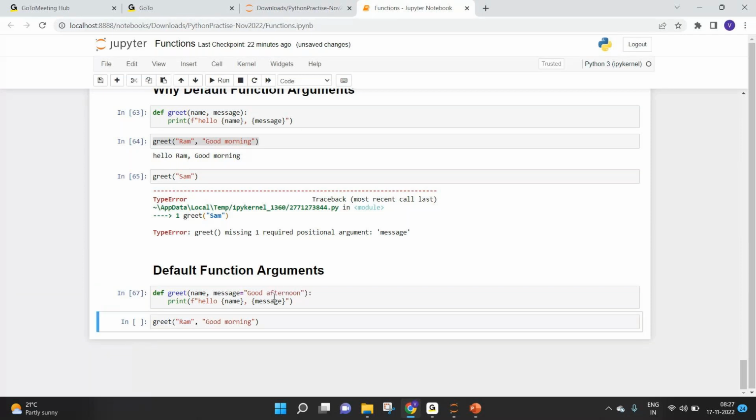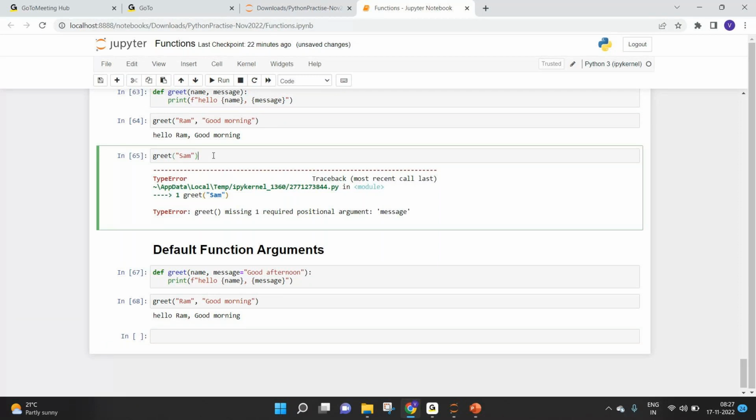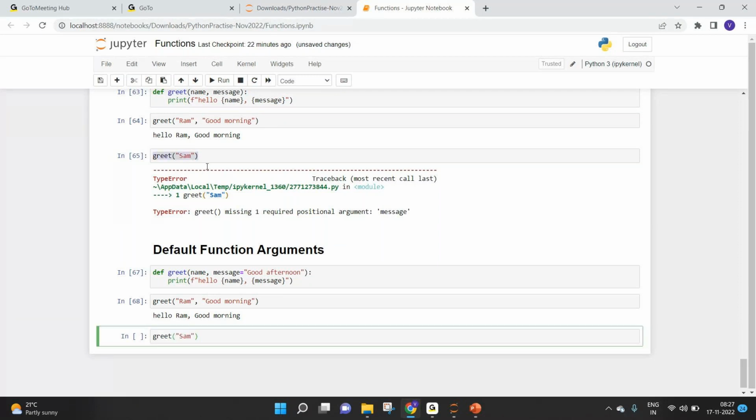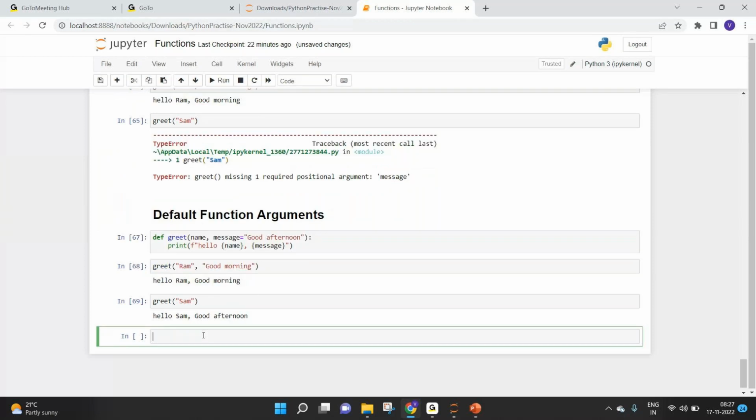So first I'm passing two parameters, Ram and then good morning. It is taking the same thing. Now if I pass only one parameter, this time it will not fail. It will take the default value of message. Right? If you pass two parameters, that will take the priority. Otherwise, whatever is the default value, the default value can be used by message.